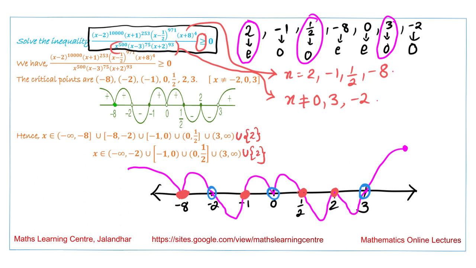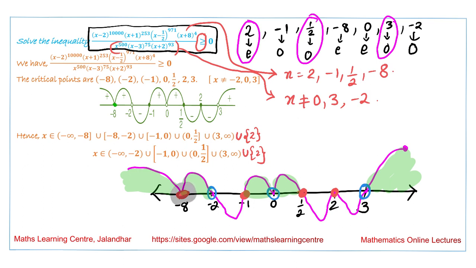We are having these values. So the answer we require is greater than or equal to 0. So it will be greater than or equal to 0 in this portion, then in these two portions and this portion. So for the final answer we obtain, this minus 8 is included.